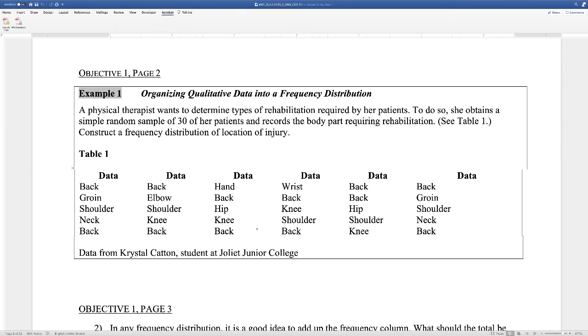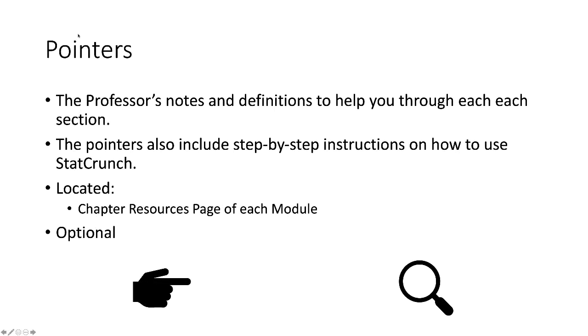All you need to do is just follow the directions in one of the example videos and take notes in the space provided. The guided student notebook is completely optional. You're not required to turn it in. It is only for your benefit to help you take notes on this class so you can refer back to them in later modules. The pointers are the professor's notes and definitions to help you through each section.